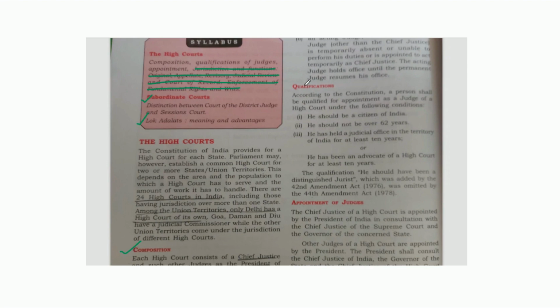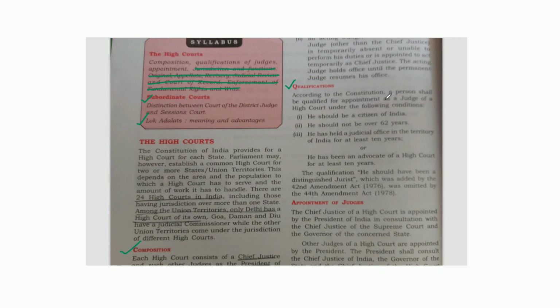All right, the next part you will do is the qualifications. Now this is good to know because you will be able to compare and you will be able to do your questions accordingly in exam, because here some of the qualifications are similar but not all. So I would suggest that when you do the chapters of Supreme Court and High Court, make a table and write qualifications of Supreme Court judges on one side and qualifications of High Court judges on the other side, so you can have the comparison and you can easily remember in case a tricky question comes where you have to read very thoroughly if they're asking you about the High Court or the Supreme Court judge.